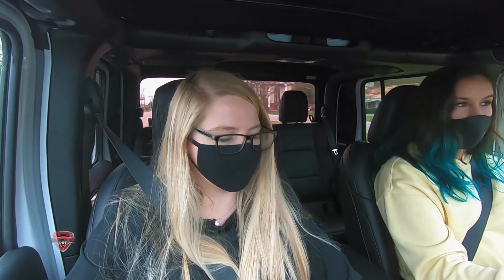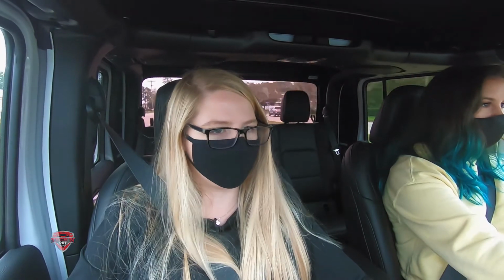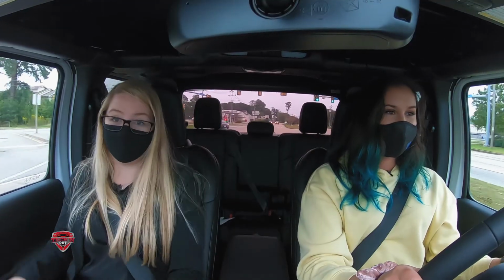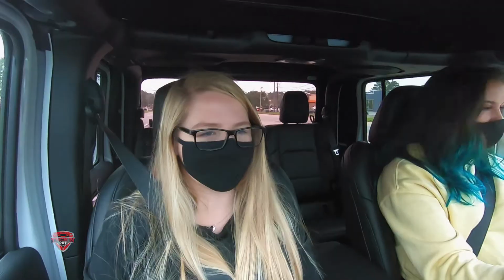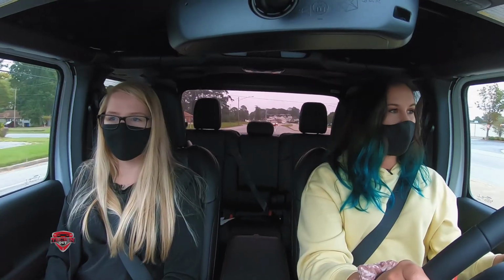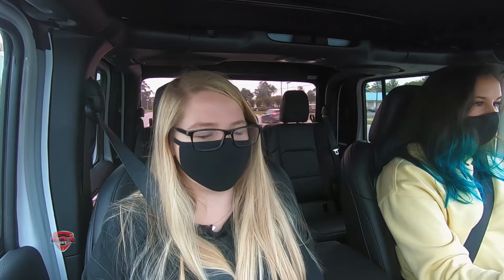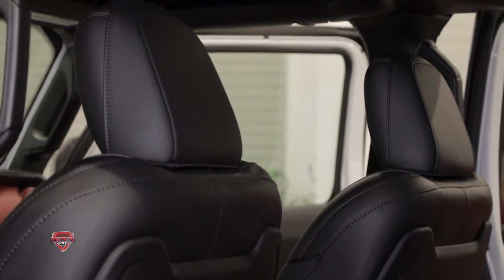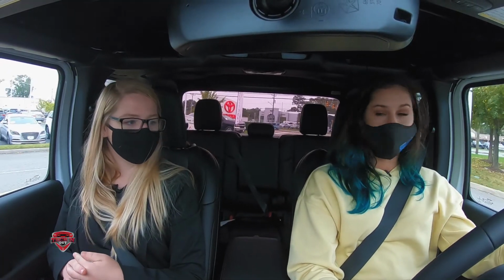Do they also come in manuals? Yes, you can get a Rubicon in a manual and a Wrangler in a manual, and a lot of people have preferences for the manual because it's a Jeep. Yeah, they like that old all-manual feeling. I would probably prefer a manual too, even though automatic is nice for daily use. It's definitely way better, especially in this area and all the traffic. It also has heated seats, heated steering wheel, and the bigger display that has navigation in it. We definitely have the heated steering wheel on right now.